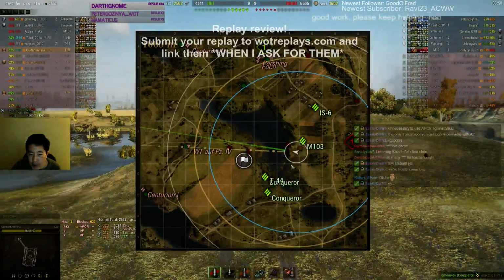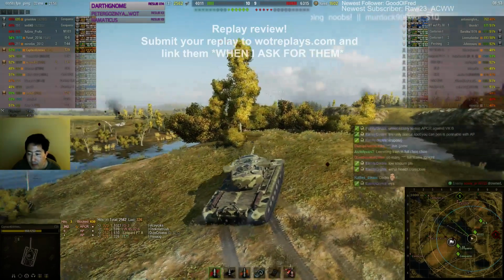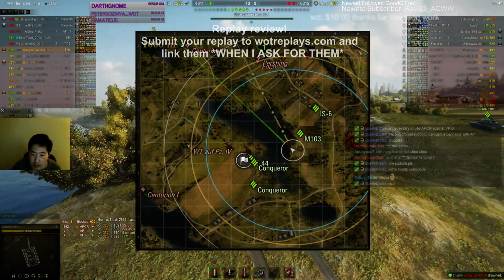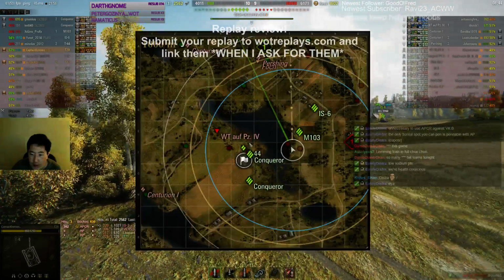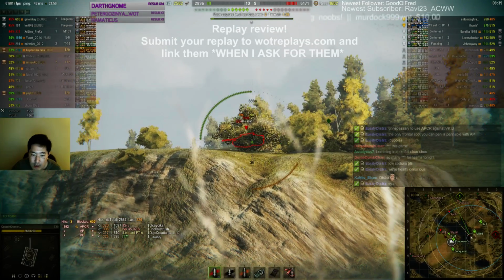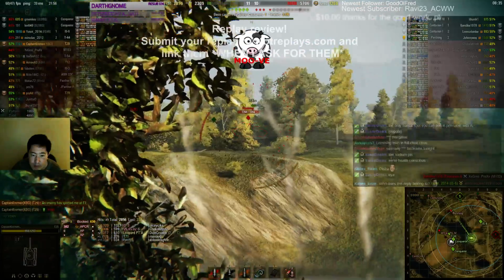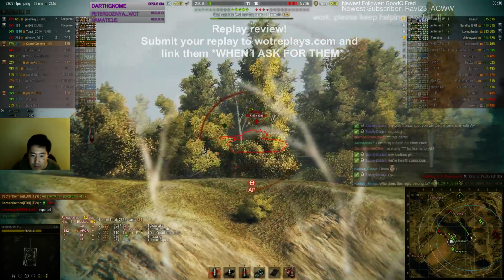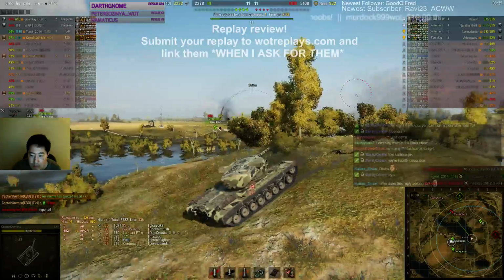Nobody picked up the arty, but again, it's not that big of a deal. Especially since he just drowned himself. You want to start guarding this area here. You no longer have the hill. You could theoretically go back up to the hill if you wanted. Enemy armor is hit. Enemy armor is damaged.